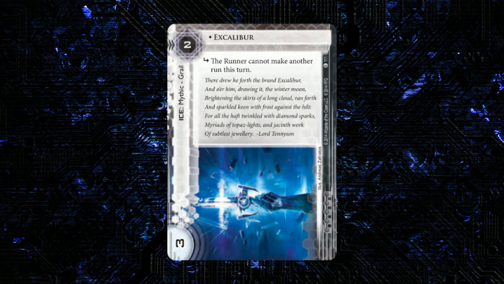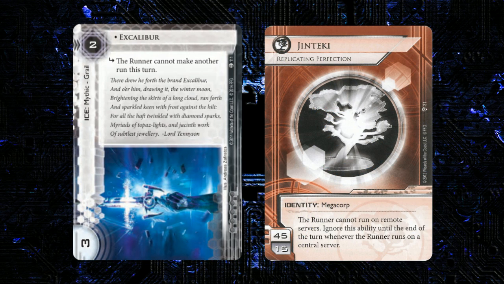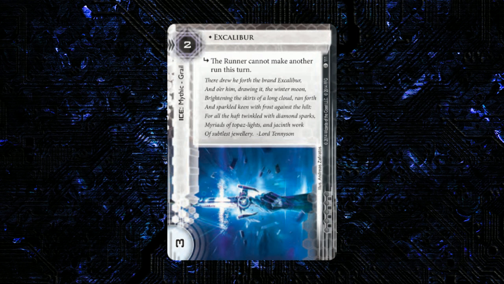I could even see it mattering in a non-Grail deck. Like putting this on a central server with RP would be kind of cool. They couldn't run your remotes. Or, you know, another deck that's trying to protect its remote servers or is forcing the runner to run on a particular server or things like that. I could see maybe this thing being pretty good just because it's hard to break and it has a fairly legitimate amount of strength and it's pretty cheap. But this is going to be a pretty narrow use card, and I'm curious to see what people come up with.